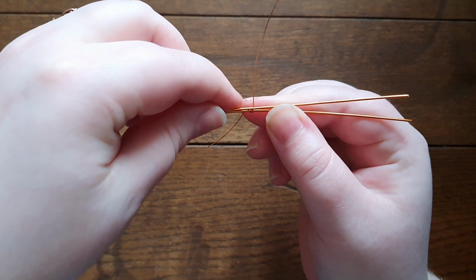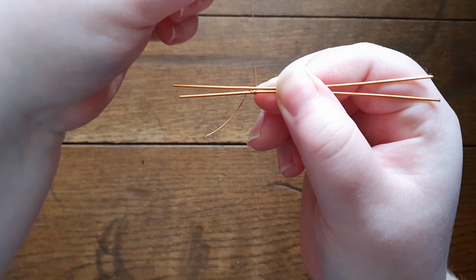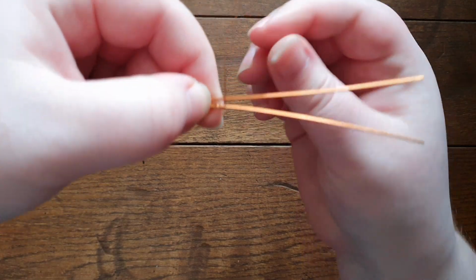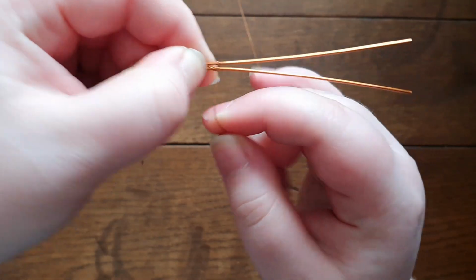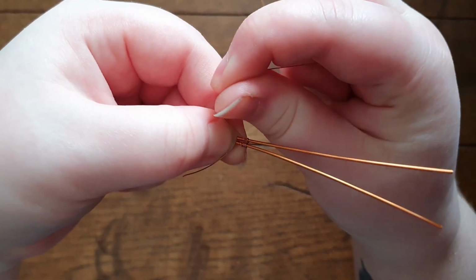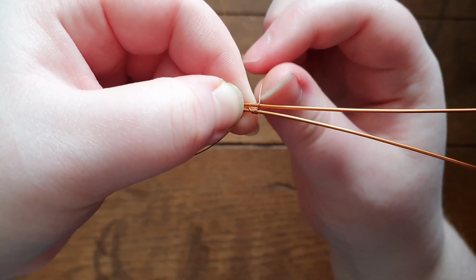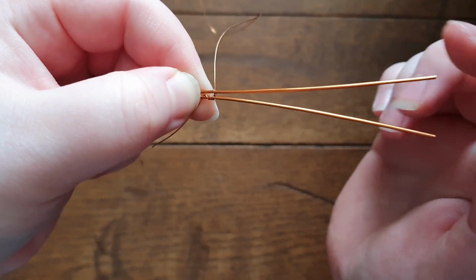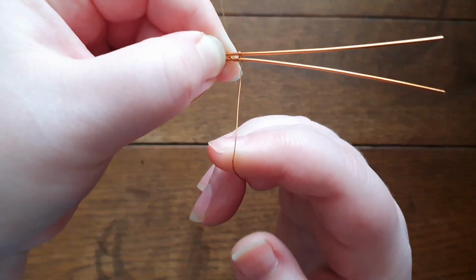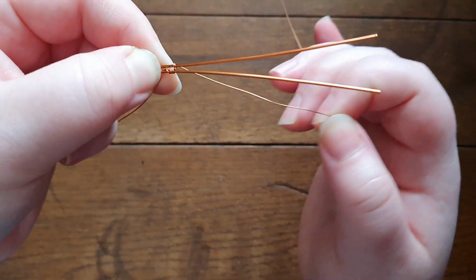Now then you're gonna want to attach the second base wire. Normally I would lay it on top, so the weaving wire would be at the back. But in this case I'm not gonna put it on top, but I'm gonna put it below it. And then you're gonna want to take 1 loop around it, going in between the 2 base wires. Just gonna tighten it. And then when you are doing the second loop, rather than just doing a full loop around the base wire, you're gonna curl it until you're below the 2 base wires, and you're gonna come up in between the 2.